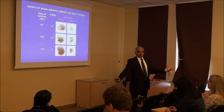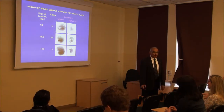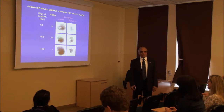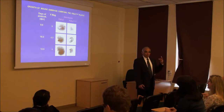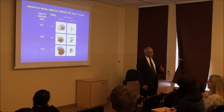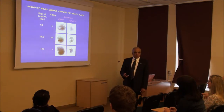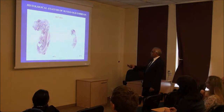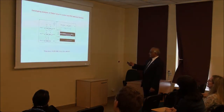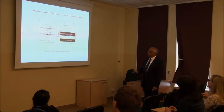It's because without PDC, there is no function. There is no mitochondrial oxidation or energy production. So these embryos do not survive. Females survive. Some of the female embryos die, but most of the female embryos will survive because they have 2 X chromosomes and the X inactivation favors some of the survival. So this is the same male embryo on day 10.5, already gone. It's almost at the time of death.